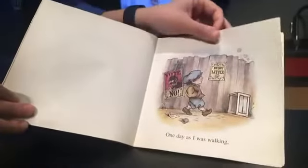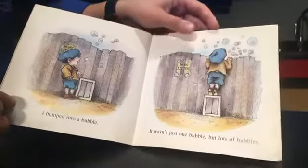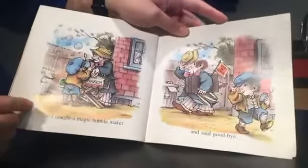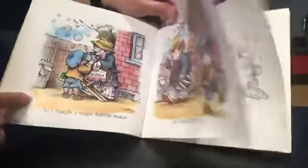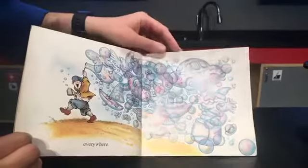One day, as I was walking, I bumped into a bubble. It wasn't just one bubble, but lots of bubbles. And they weren't just any kind of bubbles. They were magic bubbles. So I bought a magic bubble maker and said goodbye. I started blowing bubbles, magic bubbles, everywhere.